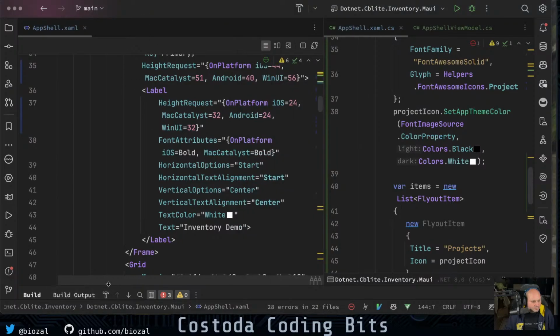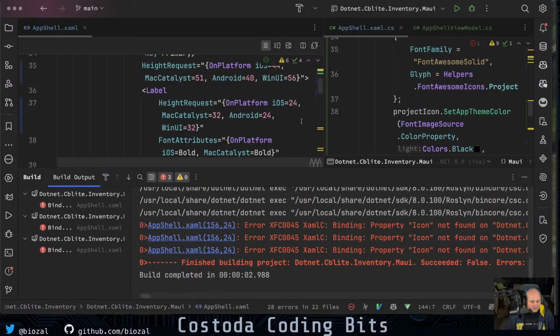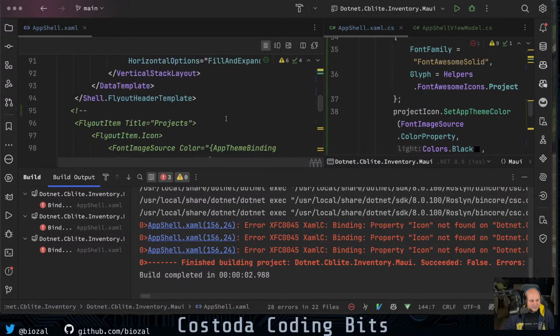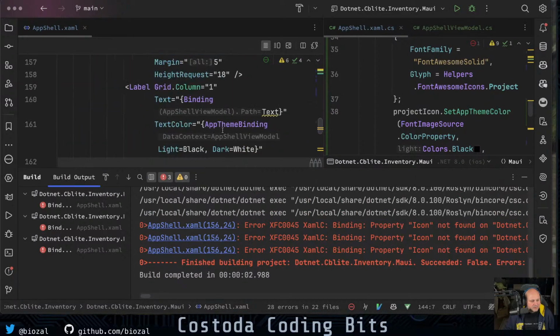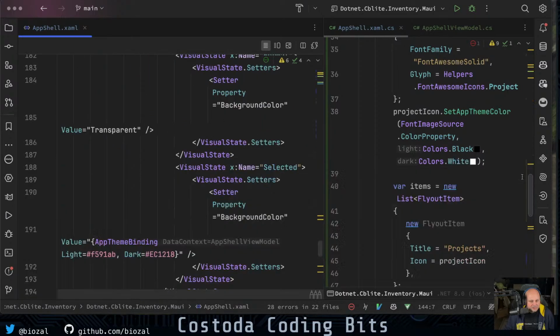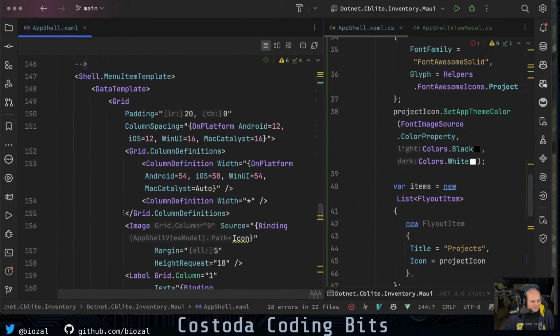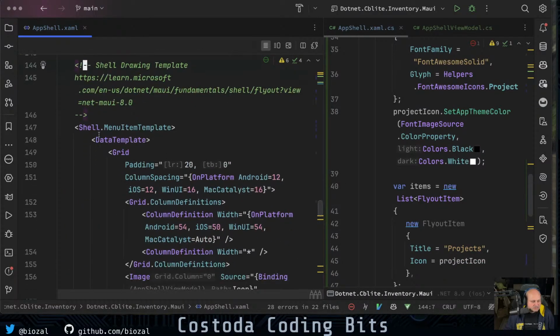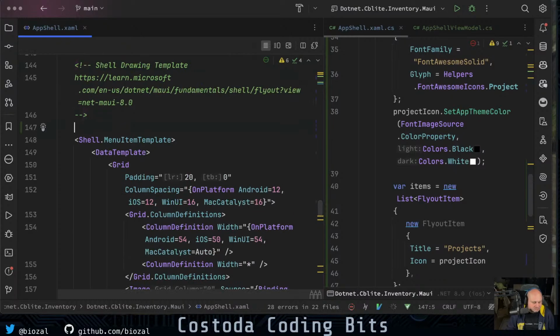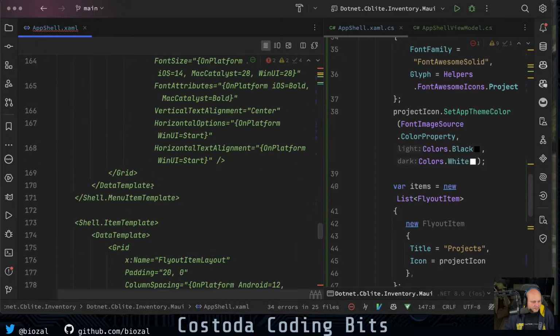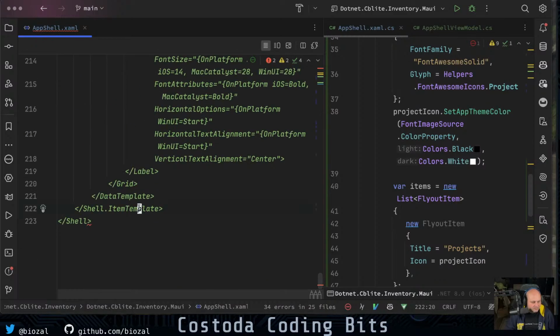Let's see here. What is it doing? Build output. What's the build output saying? It's still mad about the binding. Oh, I think I'd have to comment out the template too, because the template's mad, because the template can't find it. The things you do to confirm that your code is not broken. All right, let's do that. This should probably break things.